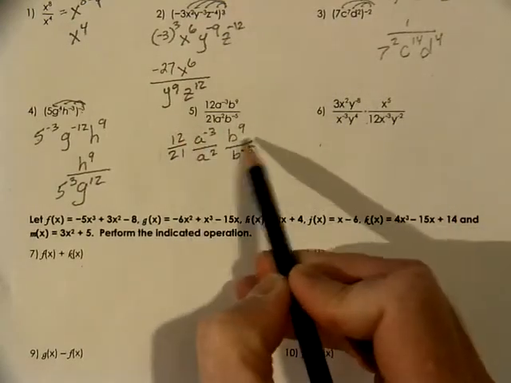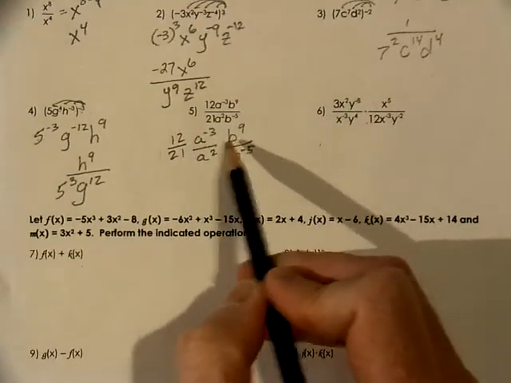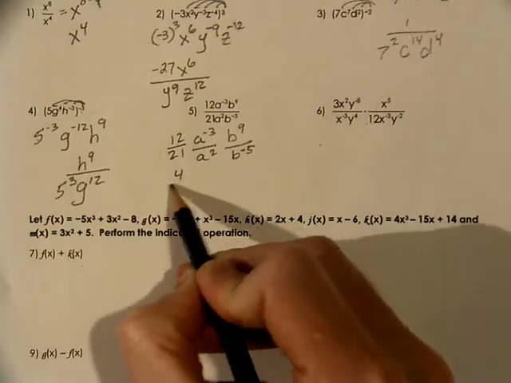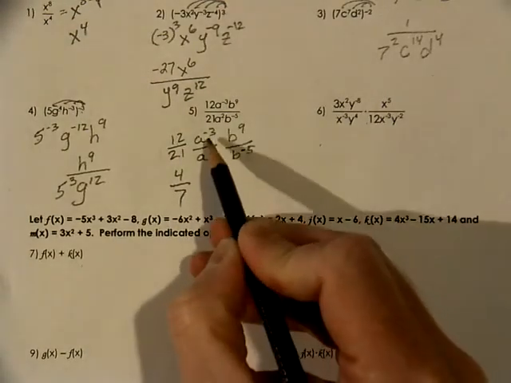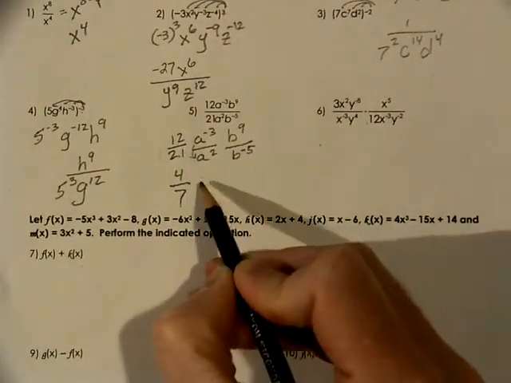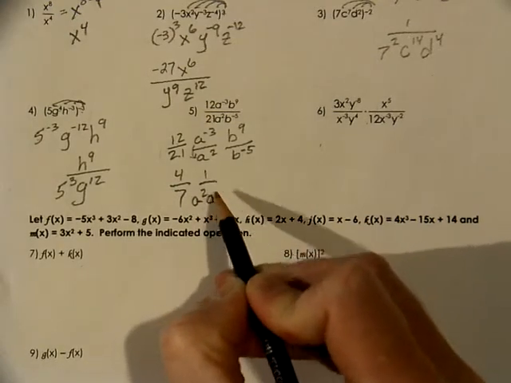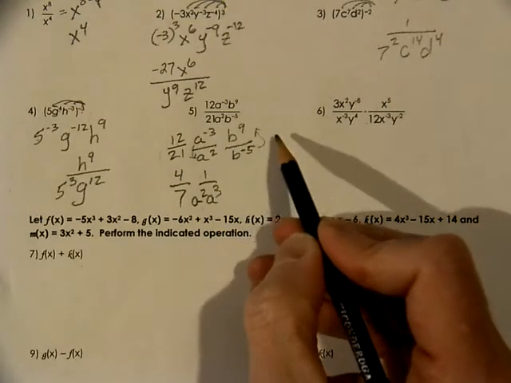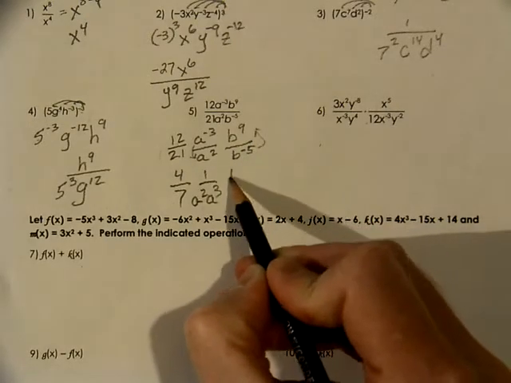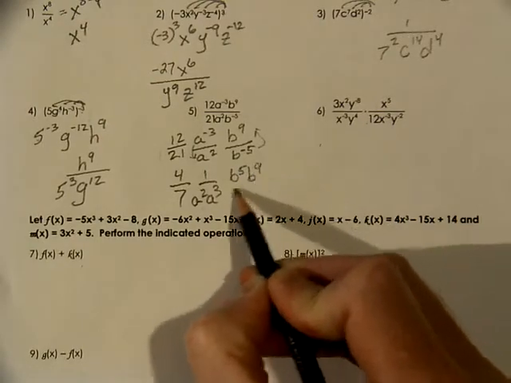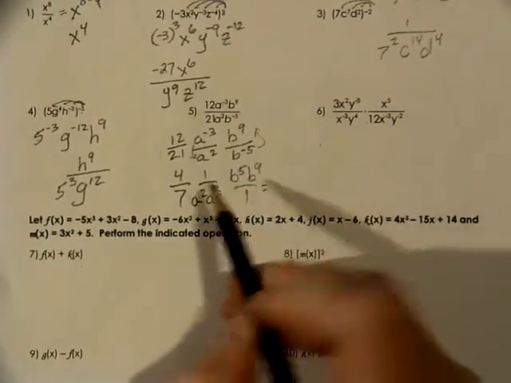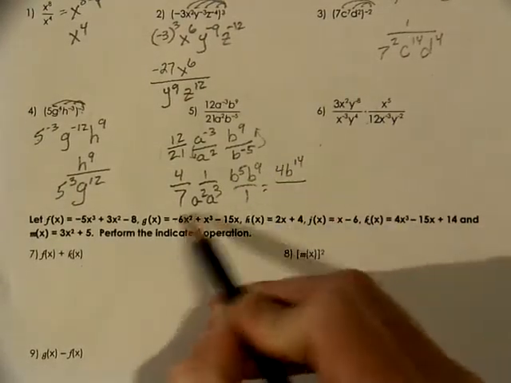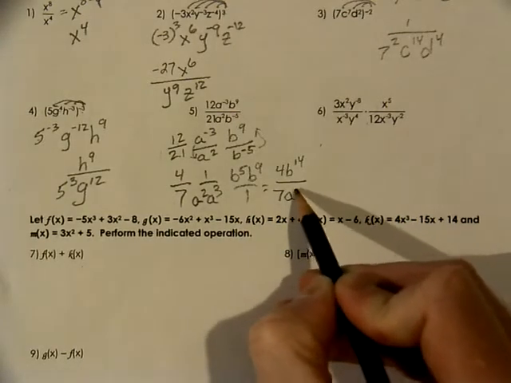So I write this in 3 different groups because they're 3 different kind of like terms. This can be divided by 3. So 3 goes into that 4 times, 3 goes into that 7 times. The a would go to the denominator, and the b would go to the numerator. Because it has a negative exponent, it needs to go to the opposite side of the fraction. And then you can kind of group together what you've got. On the top we have 4b to the 14th, and in the bottom we have 7a to the 5th.